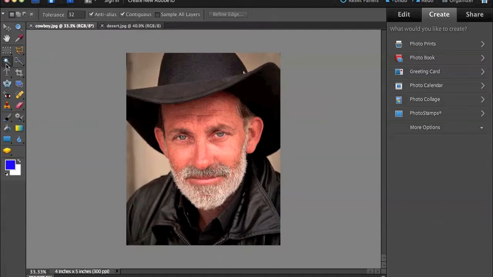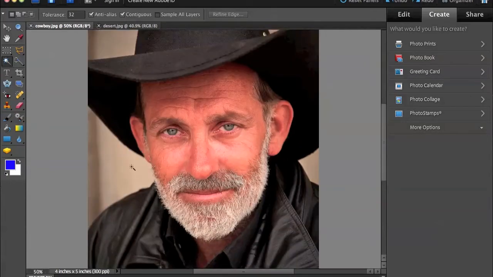So by using the magic wand tool, say in this area back here that has the light beige background up against the black of this cowboy's hat and jacket, if I were to click in there, as you can see, it has targeted a certain set of colored pixels and has only selected that range of colored pixels. So that's how you use the magic wand tool.